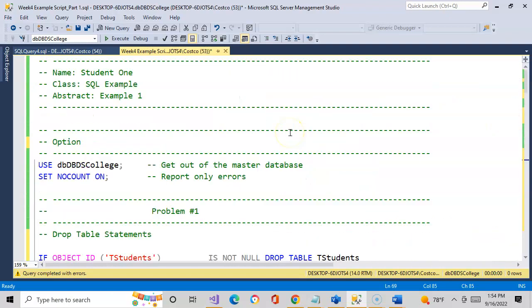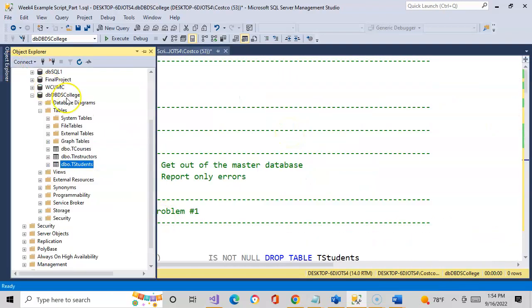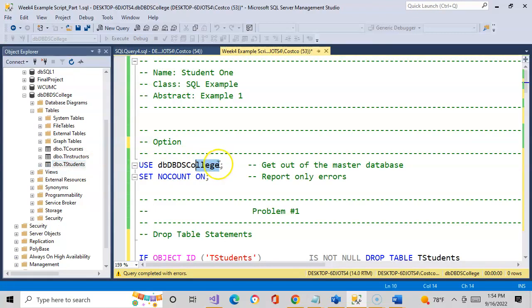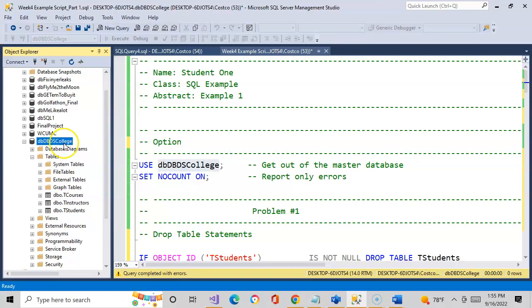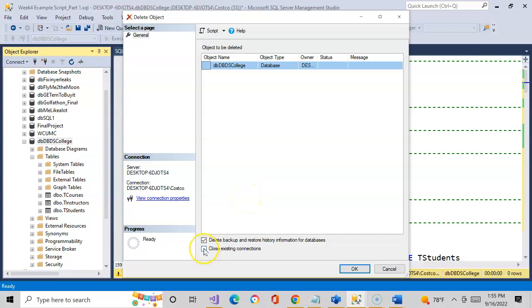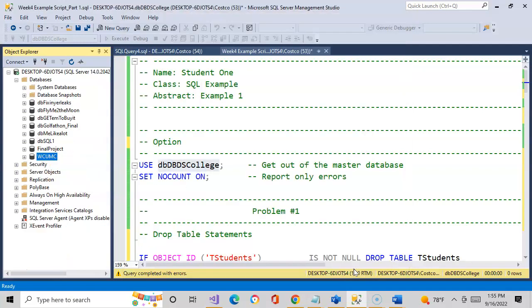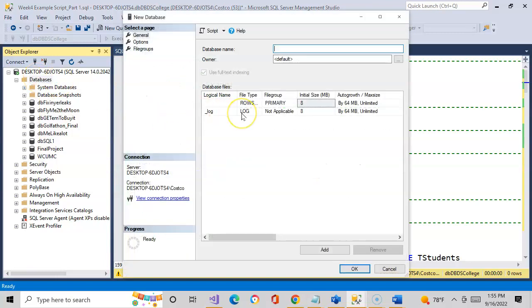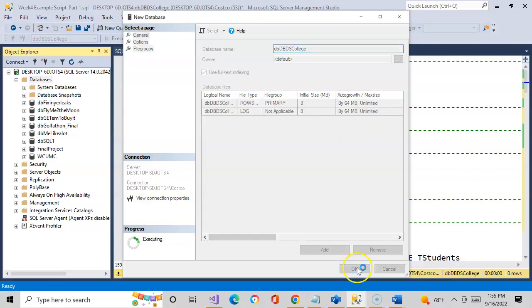So every once in a while, and some of you may never experience this, it may get stuck, okay? If it gets stuck, what do you do? Well, here's what you do. You come over to the database, okay? And you need to delete it and reinstall it again. So I'm going to go ahead and copy this so I can have it for my reinstall. I'm going to come up to my database, do a right click, and I'm going to delete it, okay? I'm going to click on close existing connections just in case it's open. If you don't do that, it's kind of a pain in the butt. So close all the existing connections, and I will now delete the database, okay? All cool, I'll come back over here again, add new database, put that back in there, adding it back in.